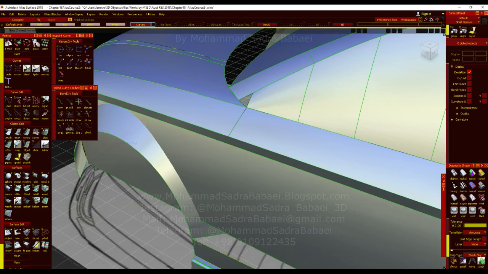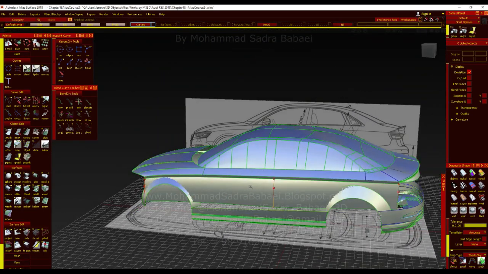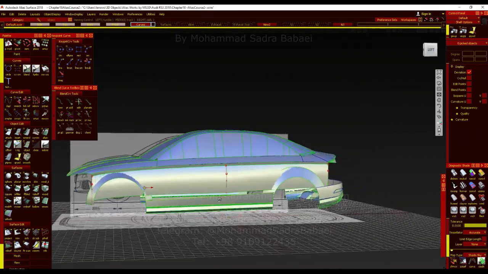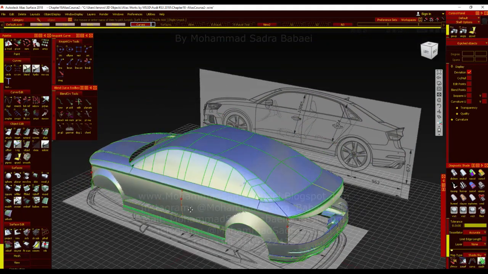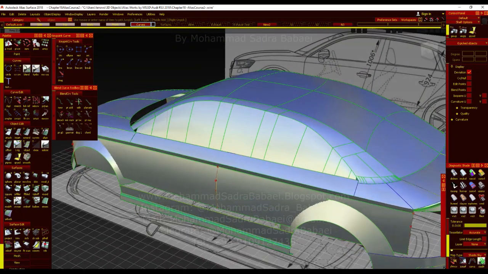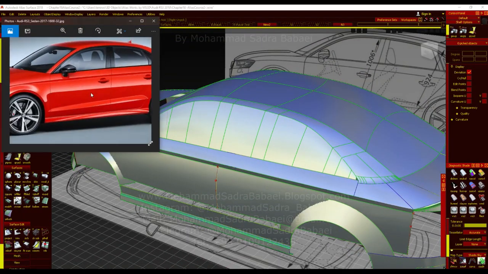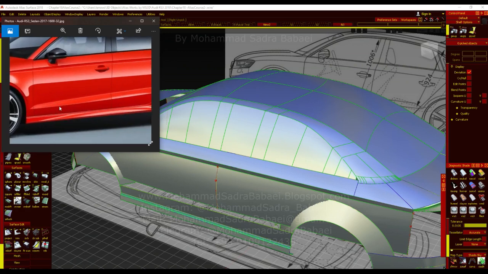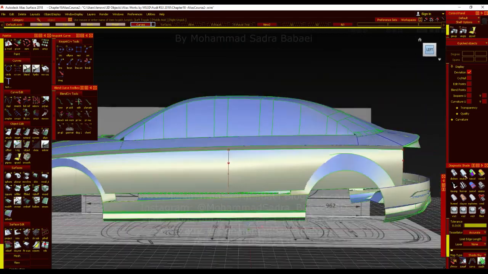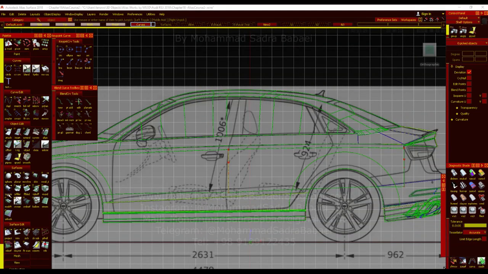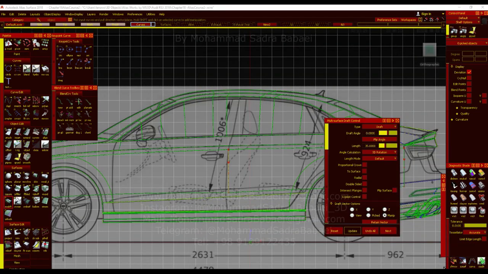Okay, I'm just playing with the surface. As you see, I had something like this up, and I'm not going to intersect the front fender because I want to work on this part now. Okay, the tilt of this surface is very important.